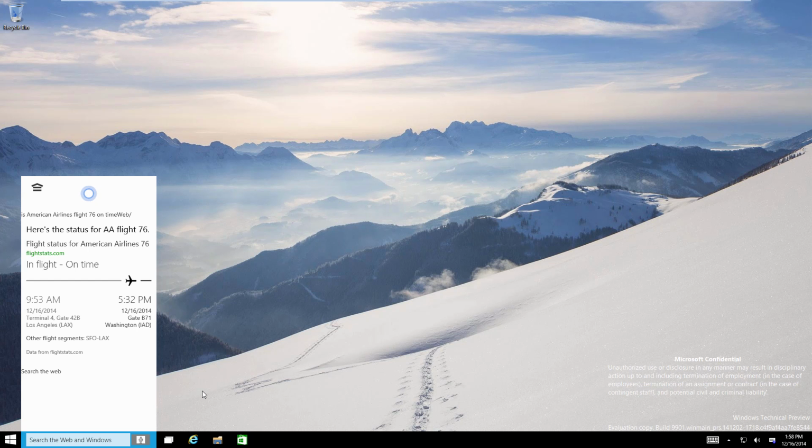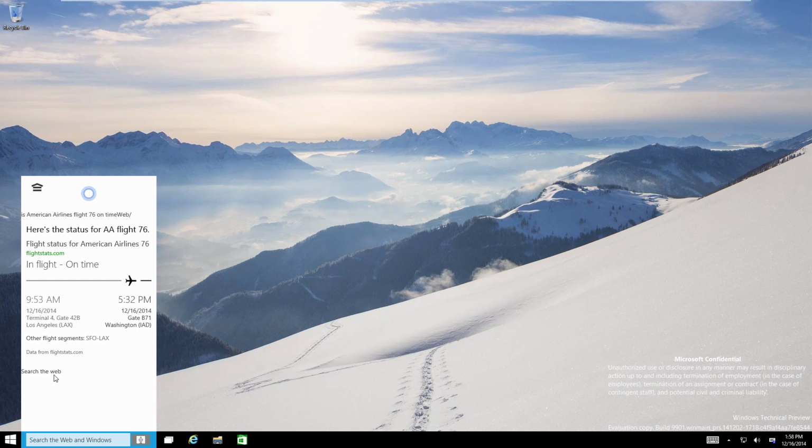It actually brought up that AA Flight 76 status in the same UI like it's supposed to. And it also tells you where it got it from. You can see that it departed at 9:53 a.m. from LAX, and it should be getting in around 5:32 p.m. to Gate B7 in Washington. So that works, and you also always have the option to search on the web.